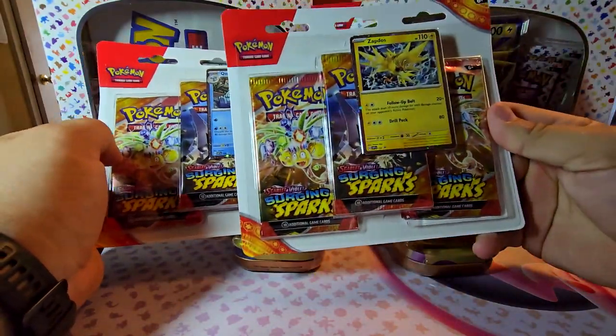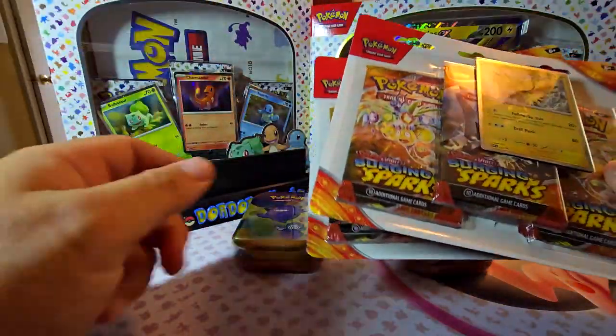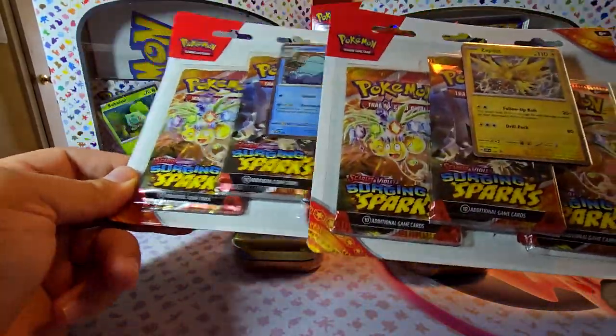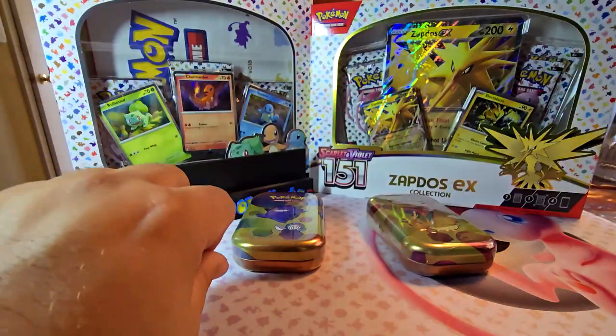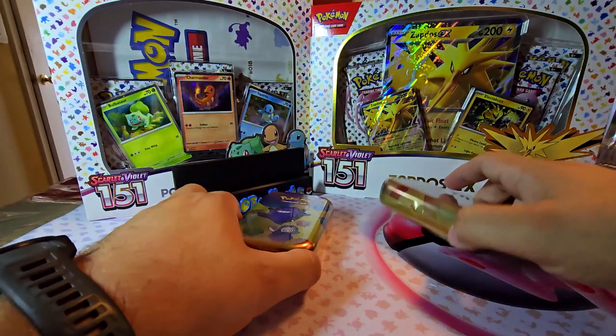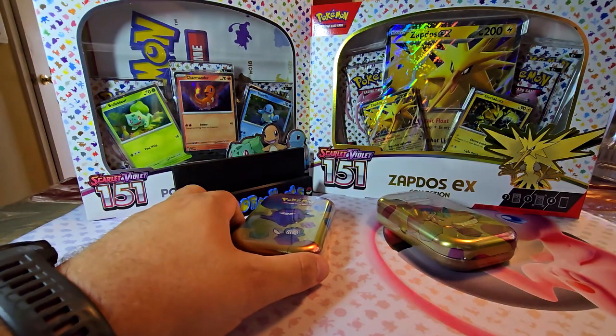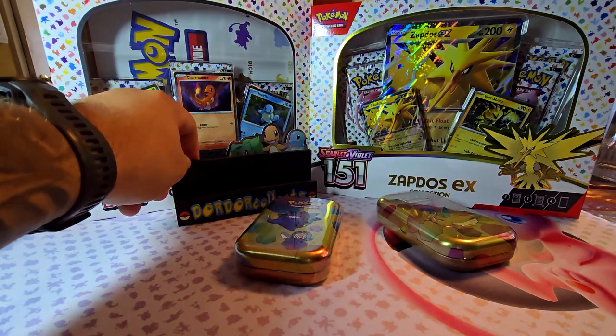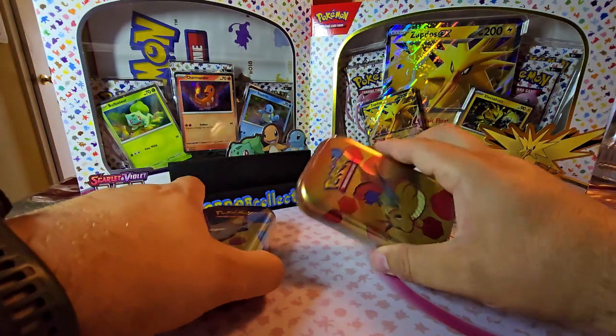Quagsire and Zapdos here. I'm not going to open these right now. I'll probably open them when I open the ETB, but I was able to pick them up at Walmart, and it's actually Wednesday the 6th, so it's still pre-release, but they have ETBs at Walmart, and they also have blister packs. So let's open this 151, let's see what we get.